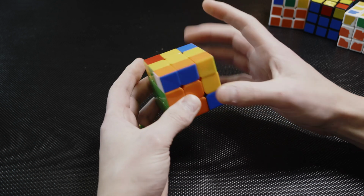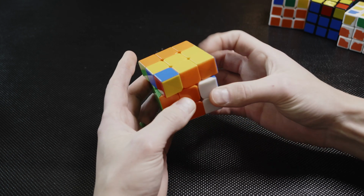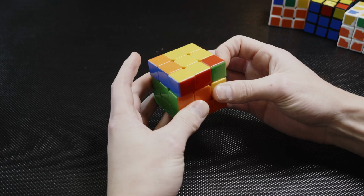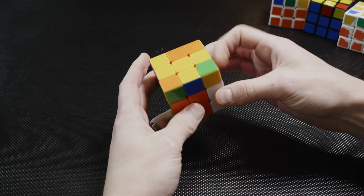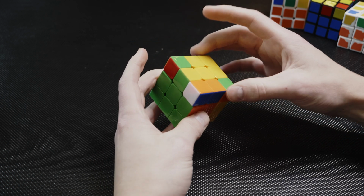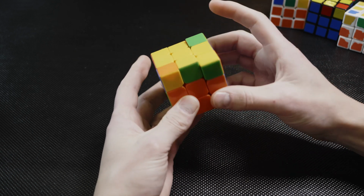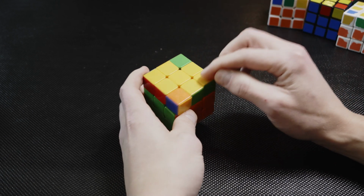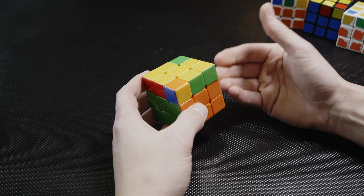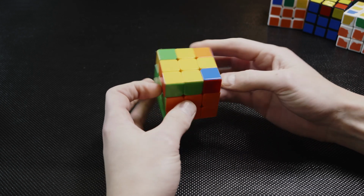So release the pair, you push it away, then you put it back in. Release the pair, push it away, and you put it back in. Okay? That's the algorithm that you need to use and you need to learn. So practice that a bit and it will become very logical to do this.